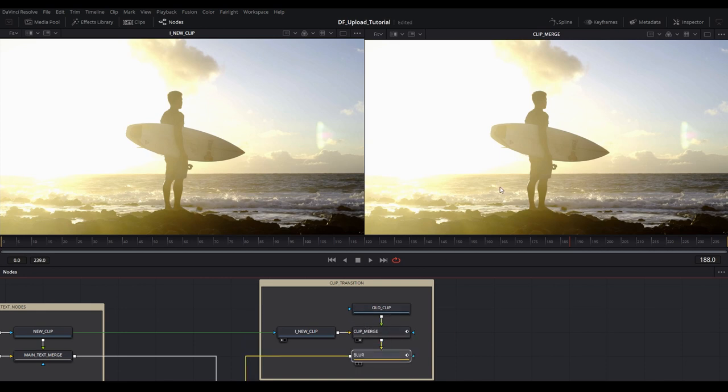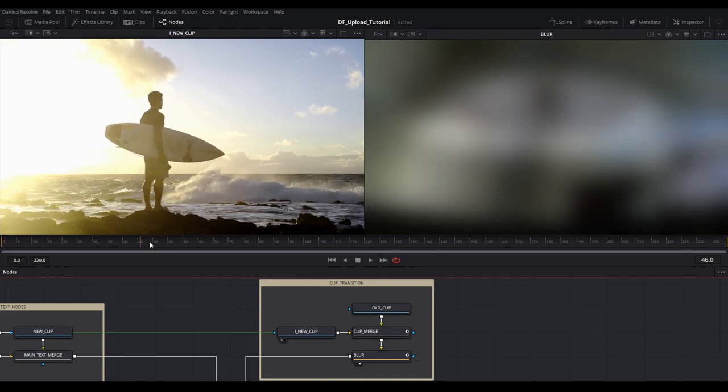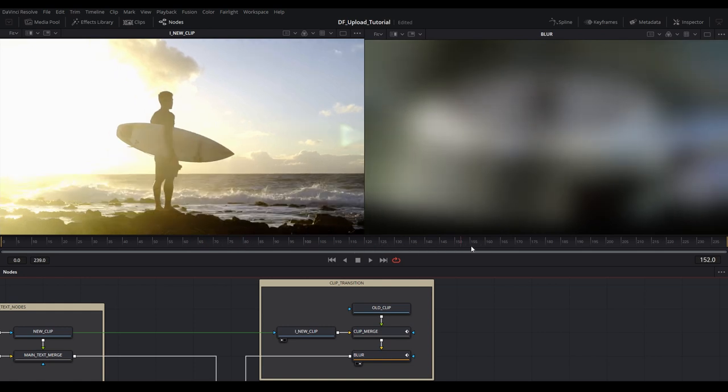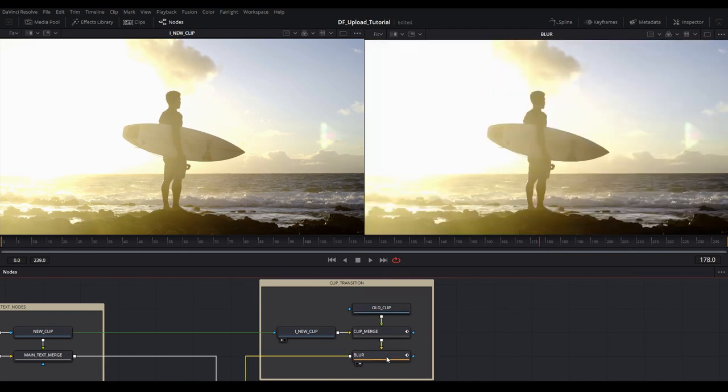And then we also have our blur. So if I bring this blur up here, this is the blur of our original clip. We start off, we can sort of see things. Then we quickly blur out. We're blurred for the majority of the sequence. And then as we switch to the new clip, I take that blur off. So there's a very abrupt switch between the clips, and I turn this blur off here because we want to work in this new domain now.